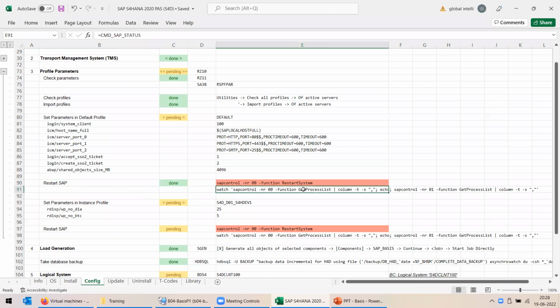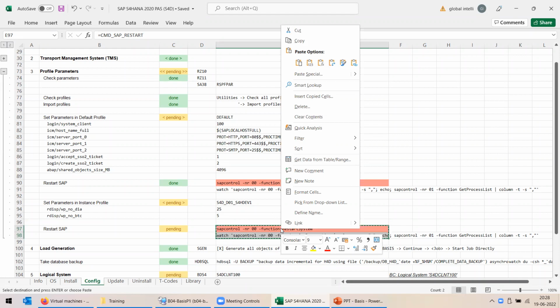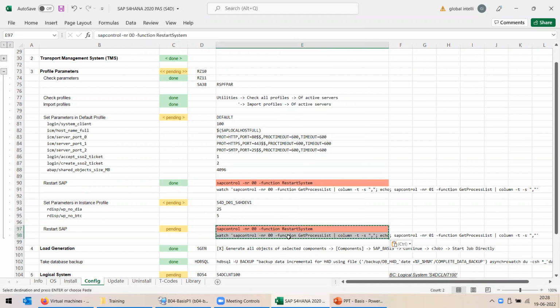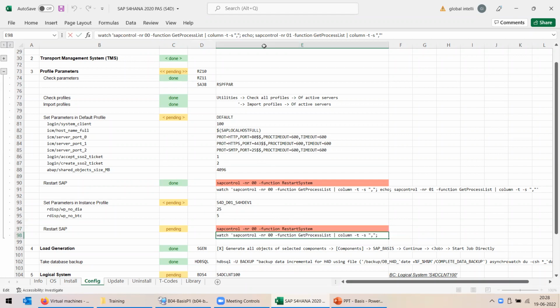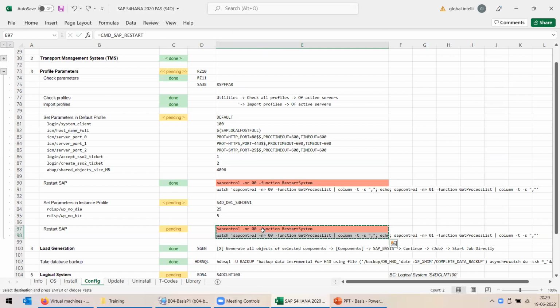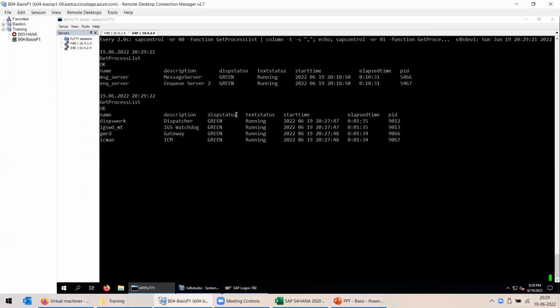So restart system, the whole process over here. Okay, I will make the changes later. Okay, you can see my application server has started.